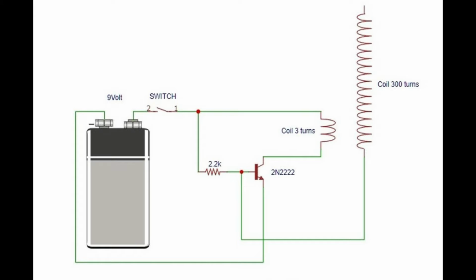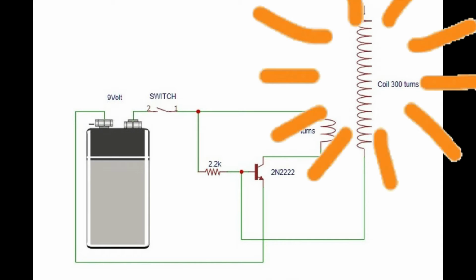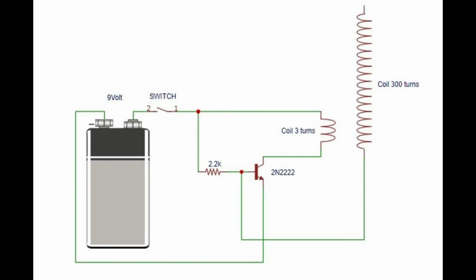The primary coil in this design will create an oscillating current and hence create a changing magnetic flux around it. This coil is looped around the secondary coil, which causes a voltage to be induced in the secondary coil. And of course, this is in line with the law of electromagnetic induction. Because the secondary coil has a much larger number of turns compared to the primary coil, the voltage will be much higher and the coil will have a strong magnetic flux around it.